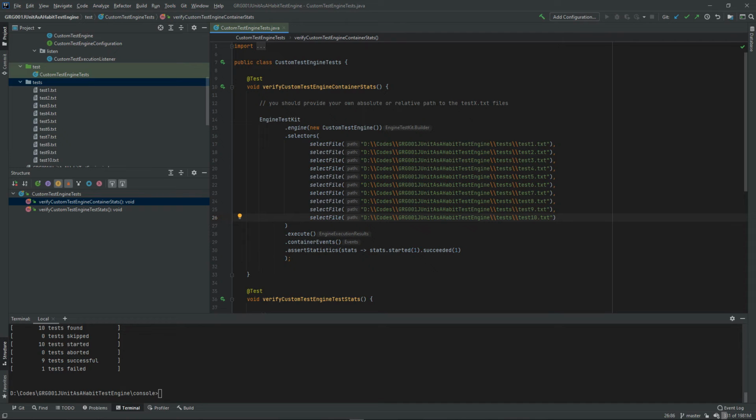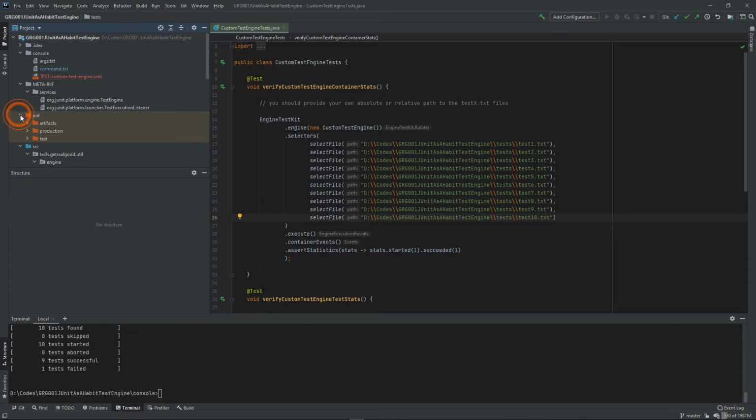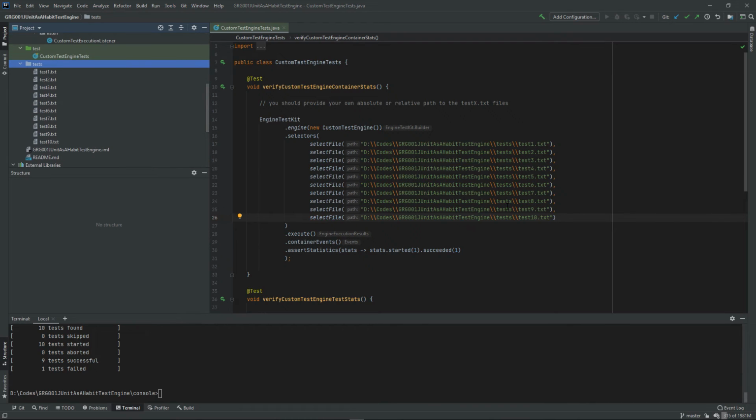Alright, so we have now corrected the absolute path. It's better to do an absolute path because with a relative path, you have to take into consideration that whatever you're running is going to be in your out folder, not in your source folder and not in your test folder, etc. So absolute path is just easier.